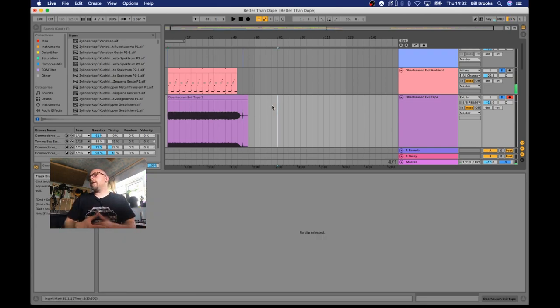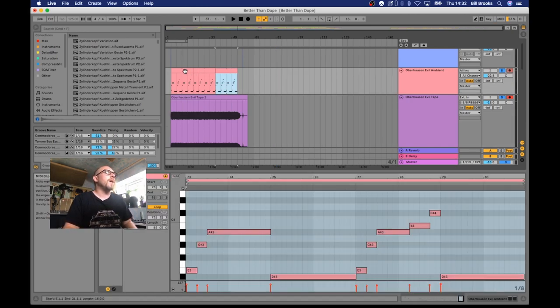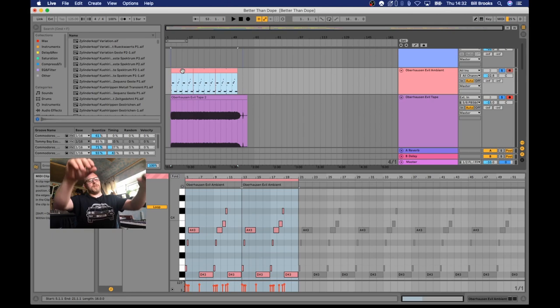So that's one way that we can do this in Ableton, by using this click technique and putting these clicks in. But there is another way which I've found out, which is really, really cool, and I'm going to show you that now. The plugin that I will use is called Auto Align Post, and it's made by Sound Radix.